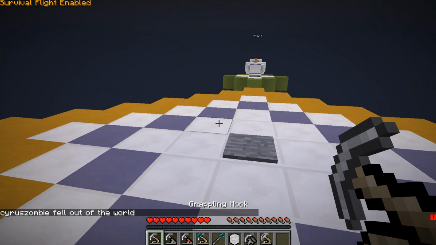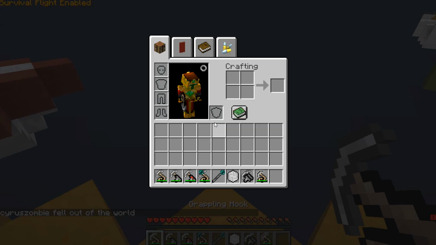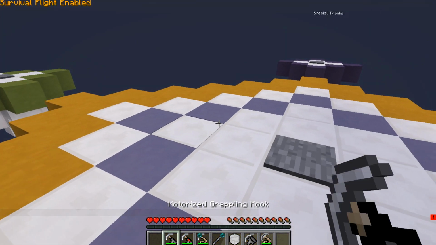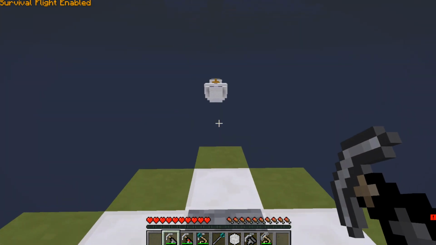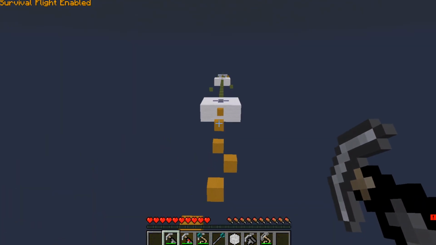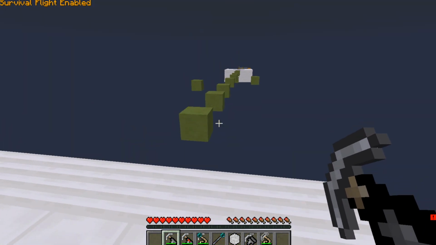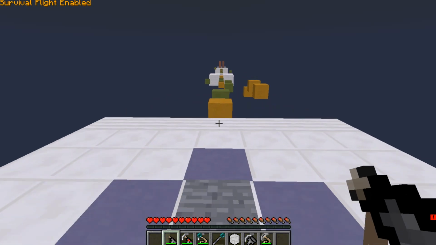We need a different one. So, we don't like this grappling hook. The normal basic grappling hook is all right, but not that useful for parkour. So motorized grappling hook. Now let's see what this can do. Oh, so it like sucks you to the thing. Oh, I like this one. Now this one is actually useful. I basically feel like Spider-Man with this one.